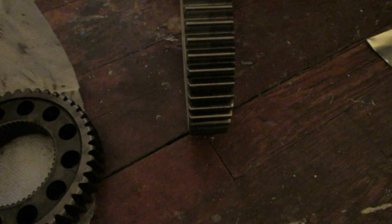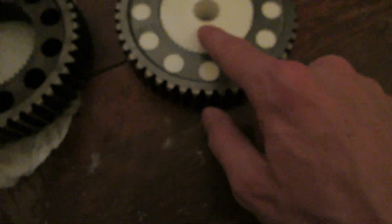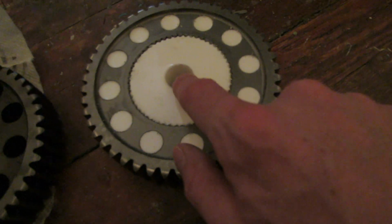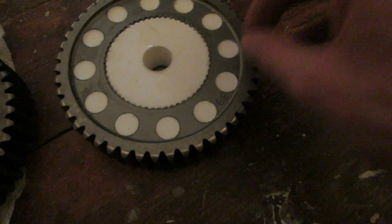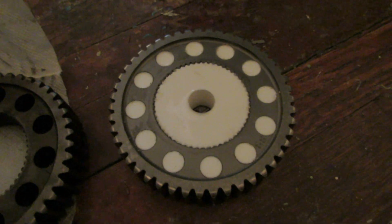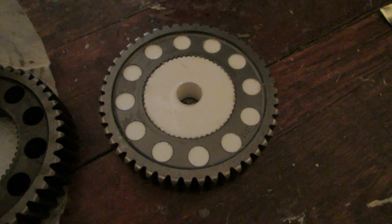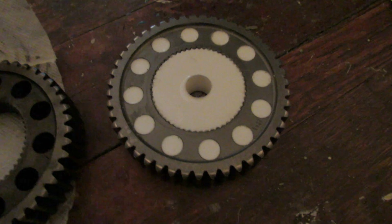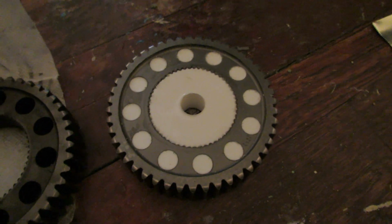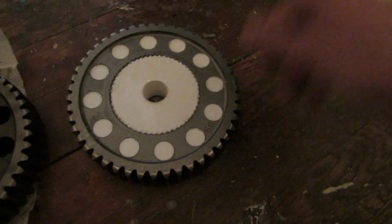But still reeks of oil. I mean, I could still feel it all the time. Now, after I had this done and the hole put in, I had to make a mold of it so I could make plastic duplications, as many as I could ever possibly need. I used Mold Star. That worked great, except Mold Star does not react well with oil or gas or whatever this stuff was covered in.